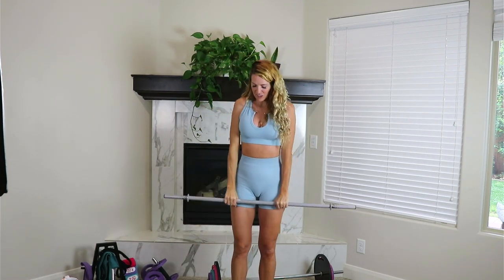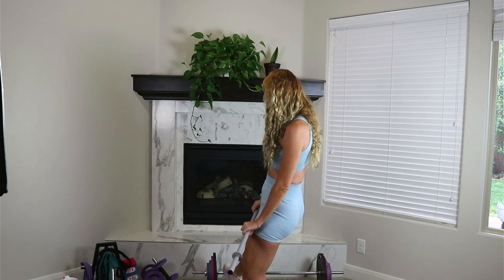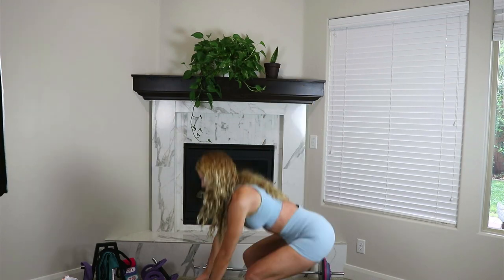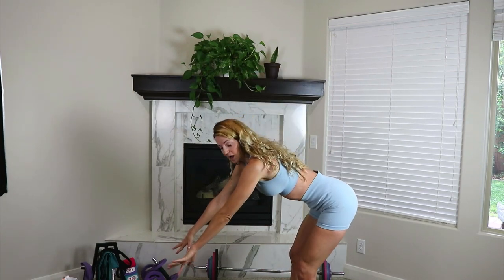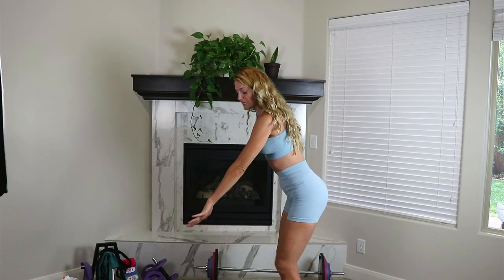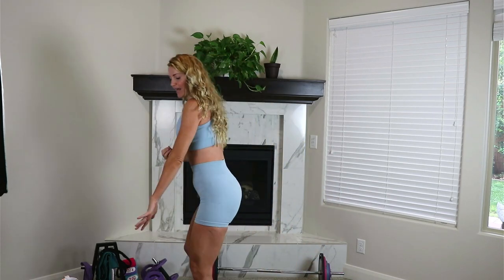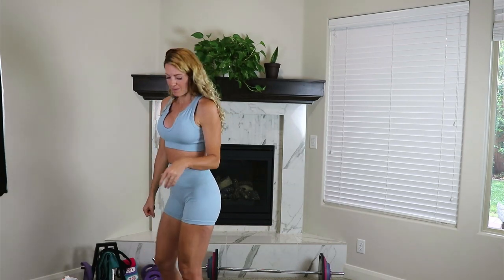If you guys are ready and you've got your barbell in hand, let's dive into it. The first thing is just learning how to pick this barbell up correctly. A common mistake that I see, whether we're at the gym or at home, is picking the barbell up where it's far away, and that puts a torque on our low back. I always think about having the weight at the midline of my body. The closer you are to the weight, the better way to pick it up.